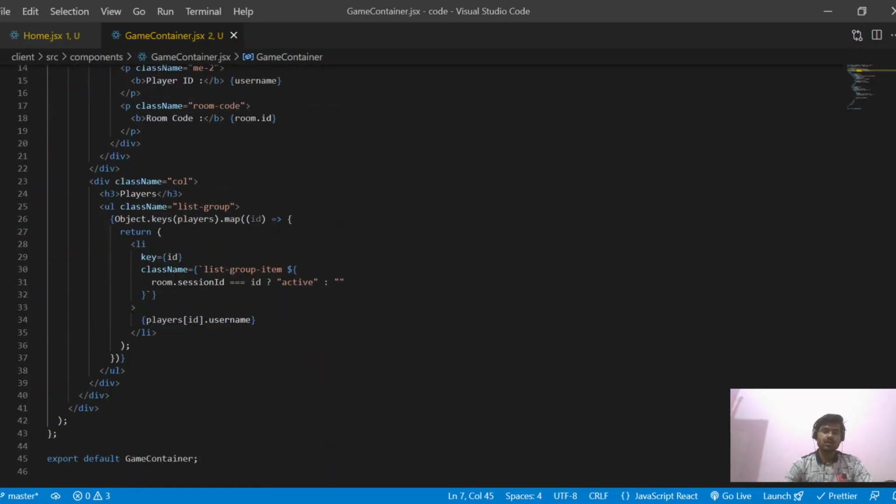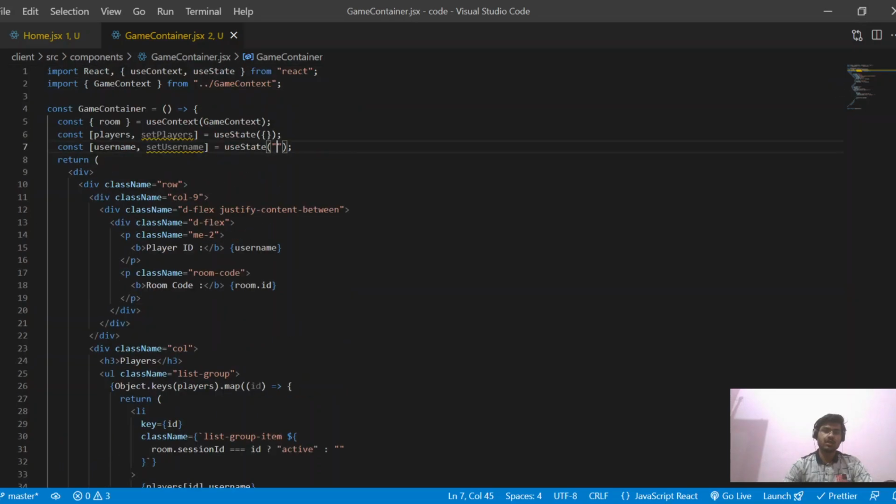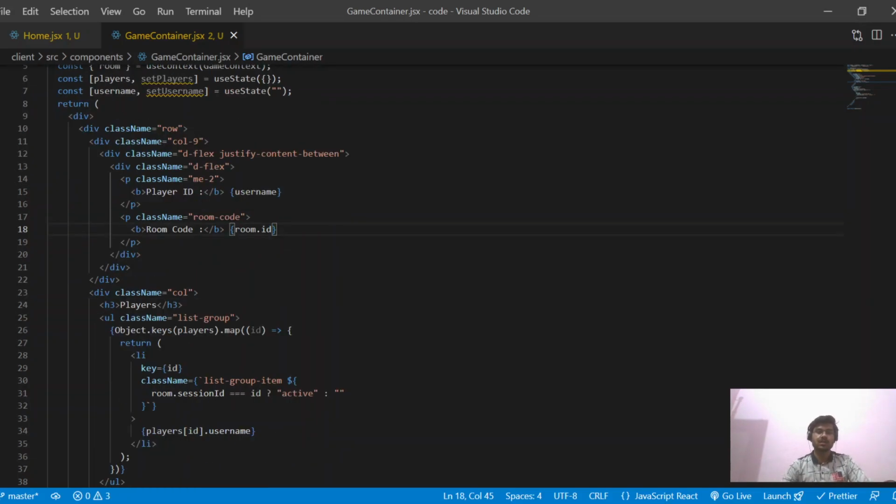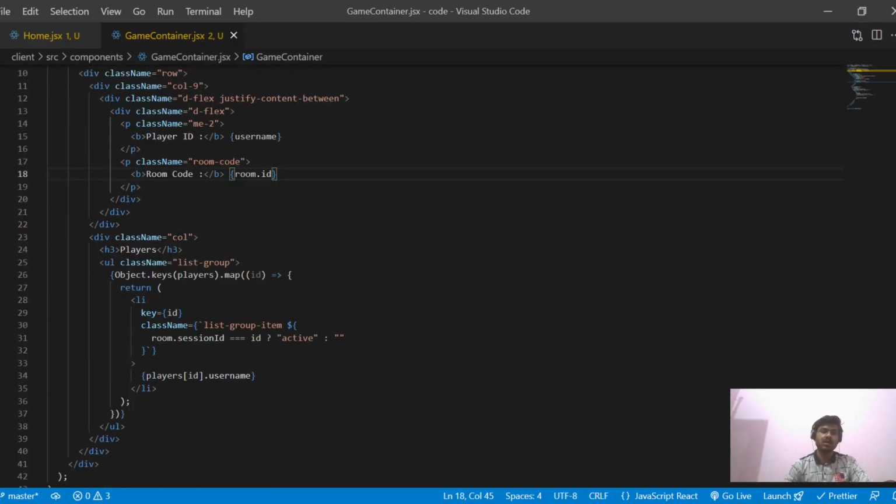Let's now see what I have rendered in this return. First I am rendering the username of the player, then I am rendering the room ID of this current room, then I am showing this players list to show all my players in the game state.